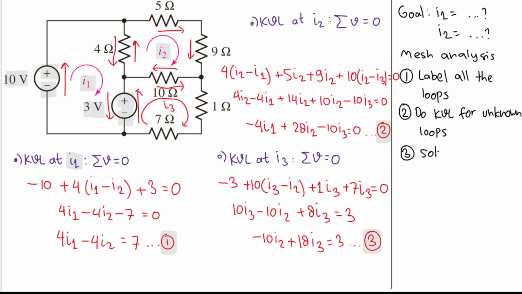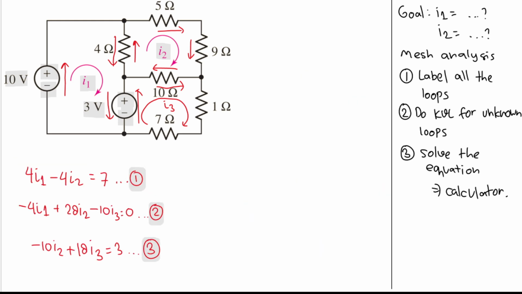We need to solve the equation. And I think I will use the fastest way to do it, which is to use calculator. Okay, but our slide is full. Maybe let's clean this up first. Okay, here we have 3 equations and 3 variables, and I think it is easier for us to see it in the matrix form. So let's write it in the matrix form here. Let's write out the coefficients.